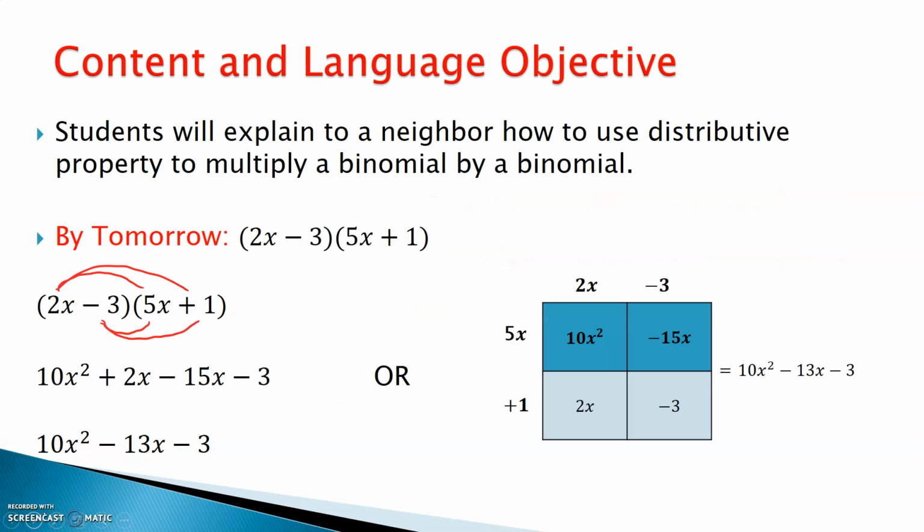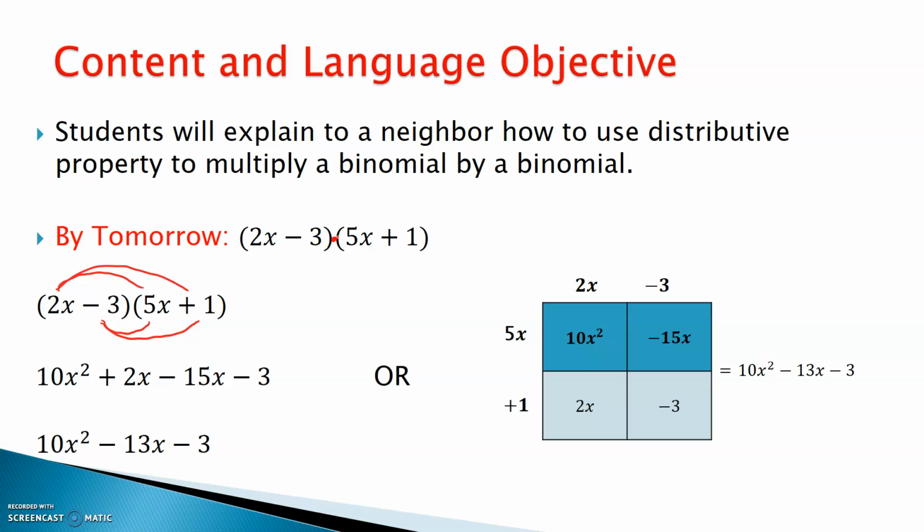Okay, so the goal by tomorrow, again, we're practicing this again. Why are we spending so much time on adding, subtracting, and now multiplying polynomials? This is very, very important. I cannot stress it enough. And again, this is not an addition problem. There's no plus or minus in between these guys. There's just an empty space, which we again assume is going to be a multiplication problem.